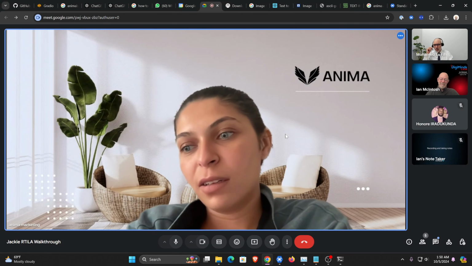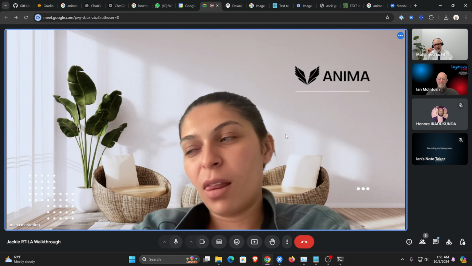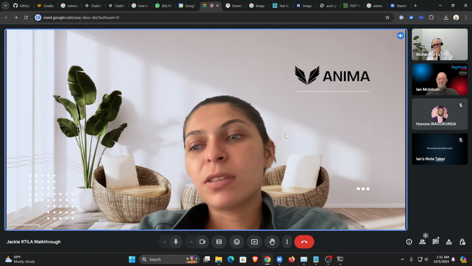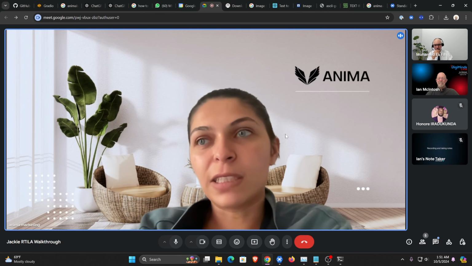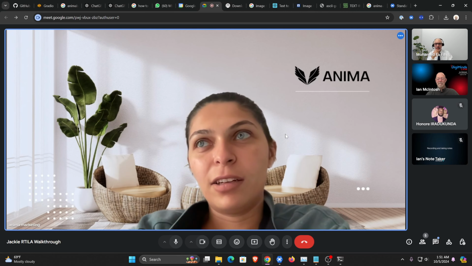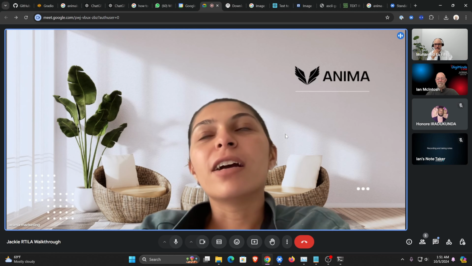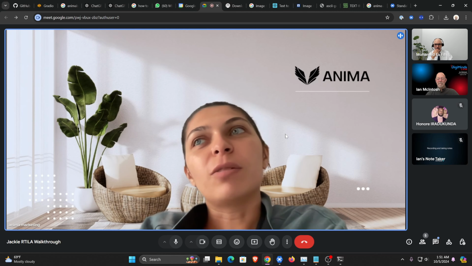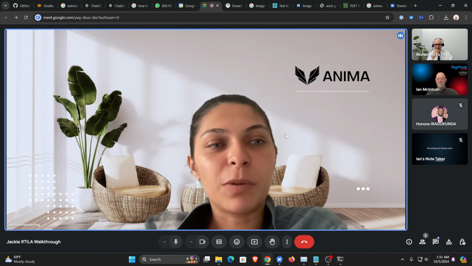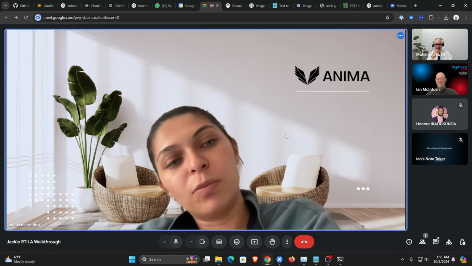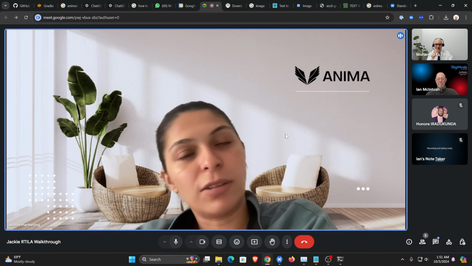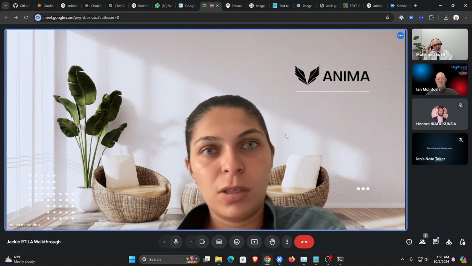When I was showing this to some of my friends in the industry, the idea is great and everyone likes the concept and they want to use it, but some of them are not coders. So do you have a timeline on when the user interface will be a little bit different?